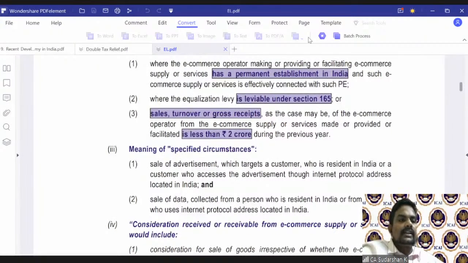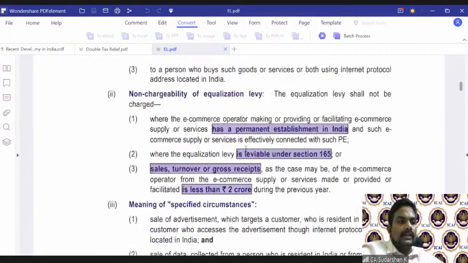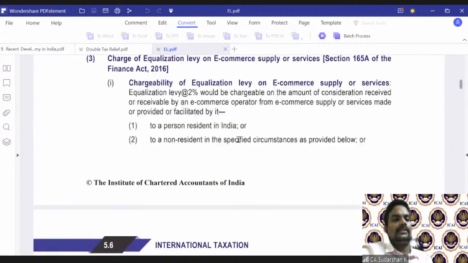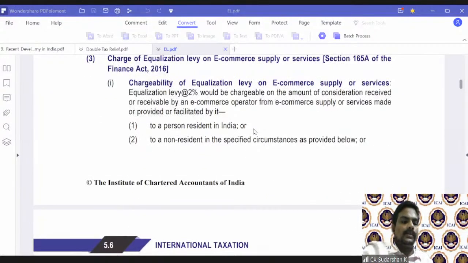So this is a clear case of NR recipient. NR to NR will cover because under specified circumstances. So therefore, this is definitely equalization levy, EL attracted for Facepalm. So this is exactly what India is trying to do here: to target these big digital giants.